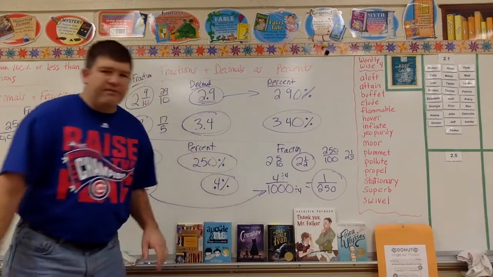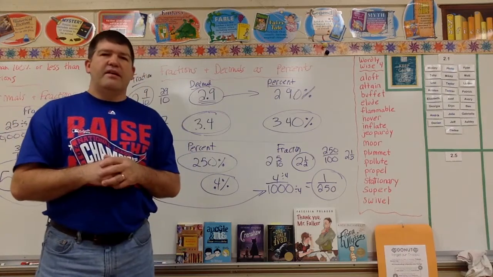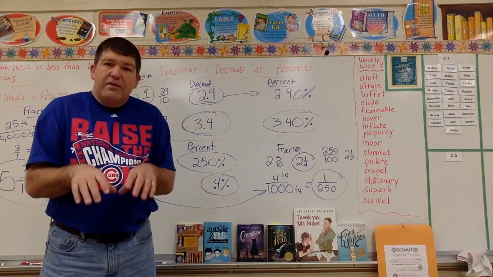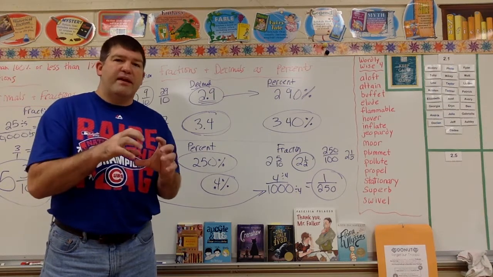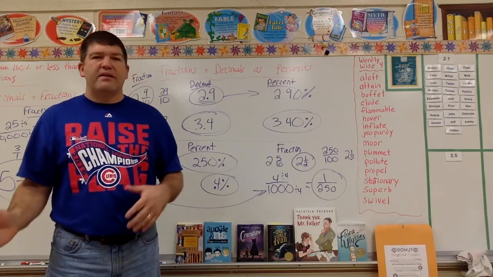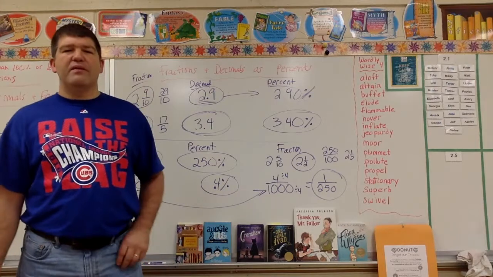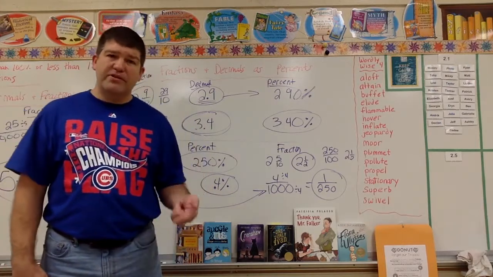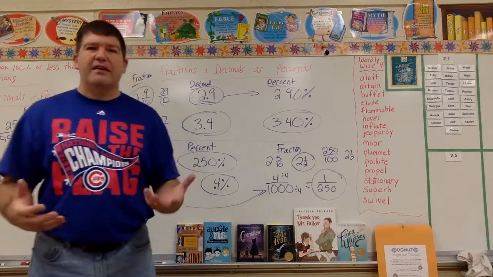All right, kind of confusing, but I think if you can figure out how to get it to a decimal, and then you know the decimal, the place value will give you to the fraction, and also from the decimal, you just move it over right or left, depending on if you're going to a percent or if you're coming from a percent. All right, so let's practice this. Go ahead and watch my guided practice. You'll get a little bit more instruction, and then after that, you'll do some independent practice and then extra practice.